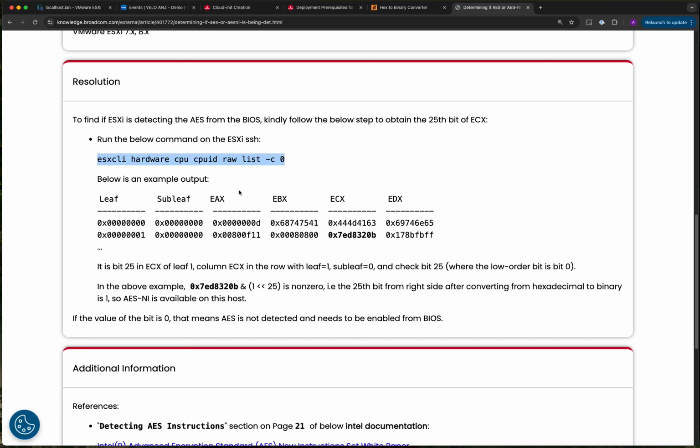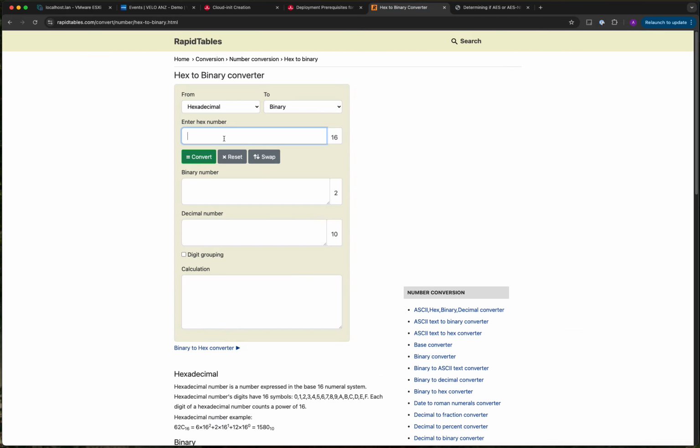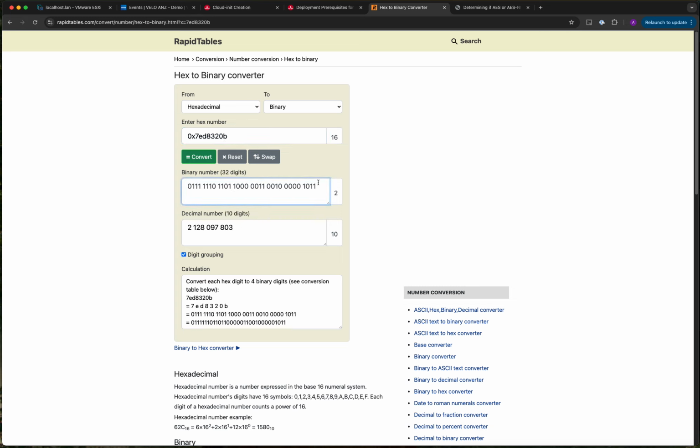Once you get the output from that command, you look for the ECX column. You look at the row number 1, pick that value, convert that into binary, and look for the 25th bit from the right.